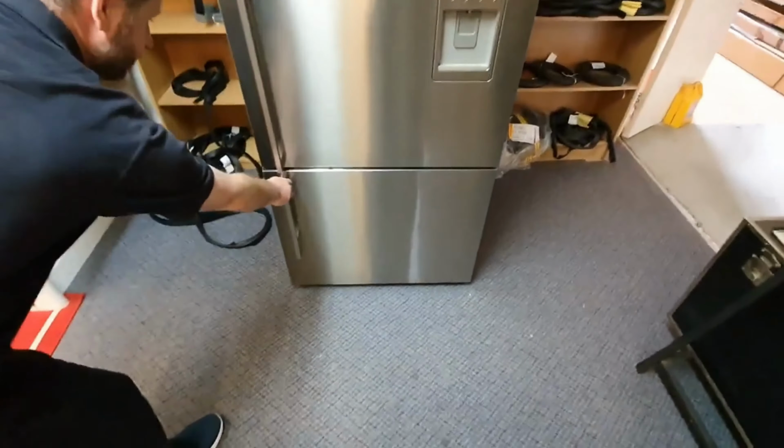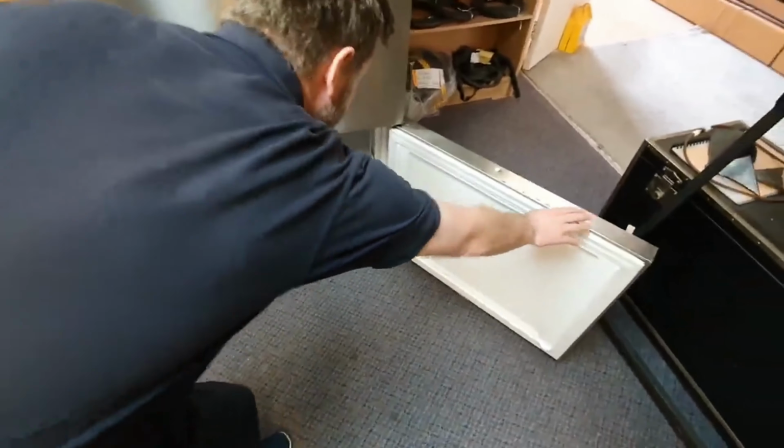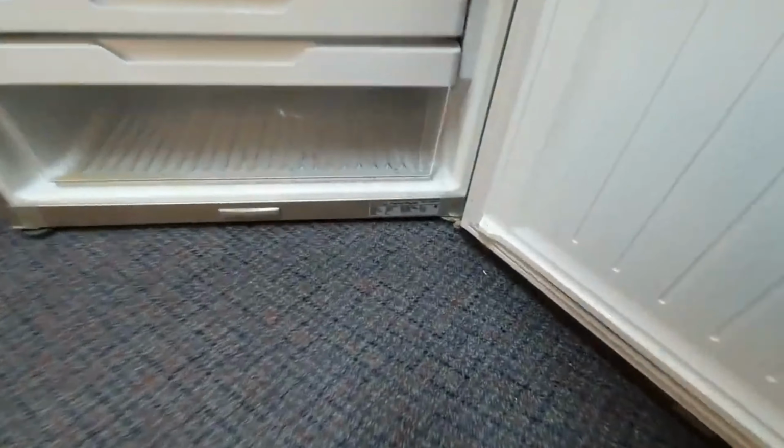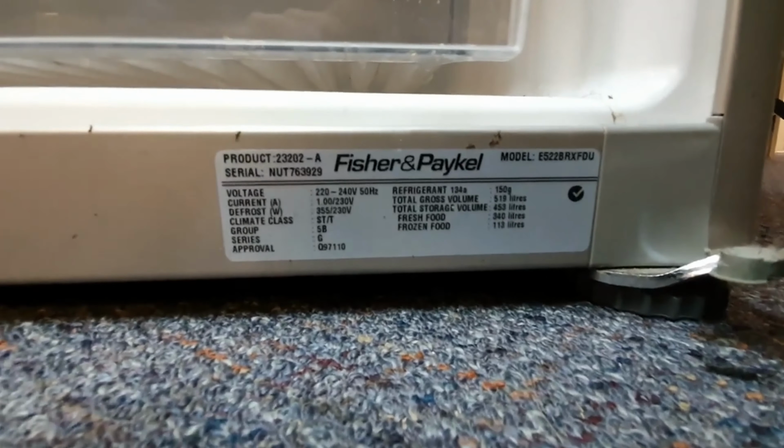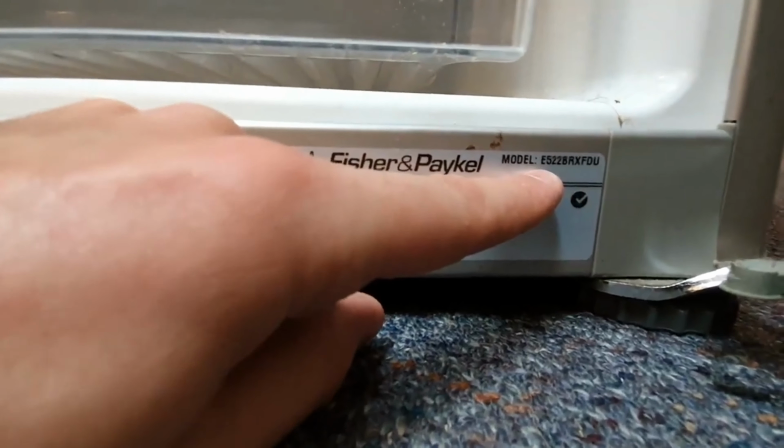Begin by locating the model number of your Fisher Paykel fridge or freezer. Access the bottom door where a white label is affixed. At the top corner of this label, you'll find the model number.